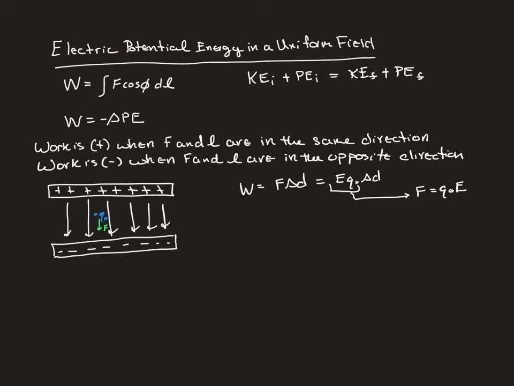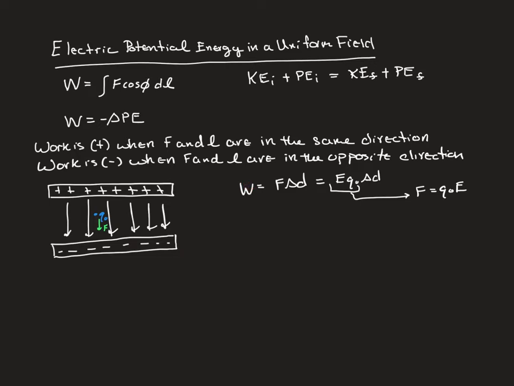So this is energy due to the electric force, the one we just learned about. So what I've drawn here is we have two plates of opposite charge, so positive and negative. And if we put a positive test charge here, the positive plate is going to push that positive charge away. The negative plate is going to attract it. And so we're going to see a force that pushes this positive charge towards the negative and away from the positive. And that's going to cause the charge to move over some distance d.